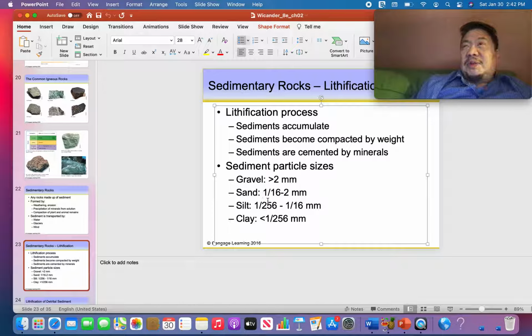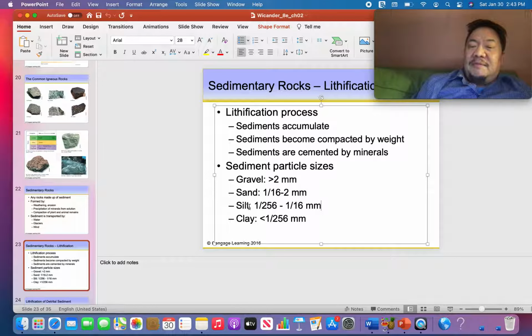But scientists always have to put numbers to everything, and we have these numbers for sand. Sand is a particle between 1/16 of a millimeter and 2 millimeters in diameter. Rocks like sandstone, quartz sandstone, or arkose are made of sand, and you can see the individual sand grains in a quartz sandstone or in an arkose. Gravel makes breccia and conglomerate. If it's got rounded pebbles in it, it's called conglomerate. If it's got angular pebbles in it, it's called breccia.